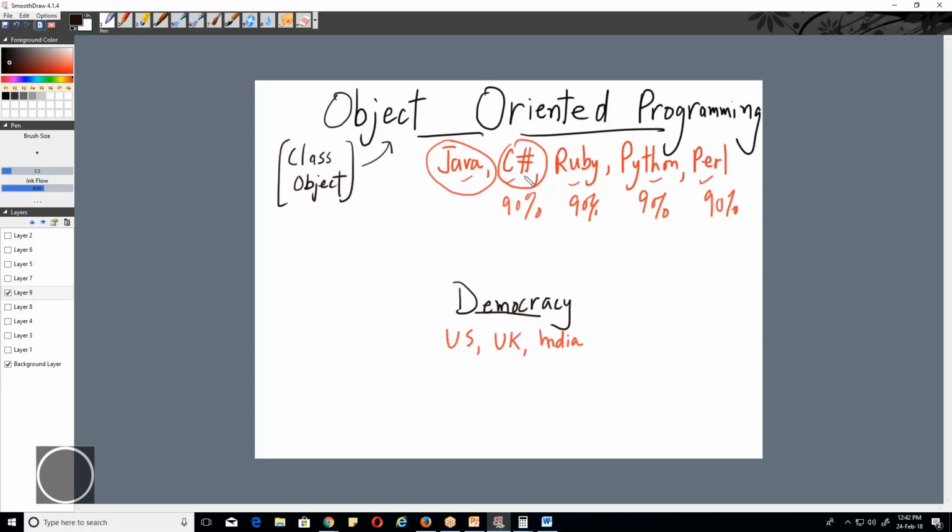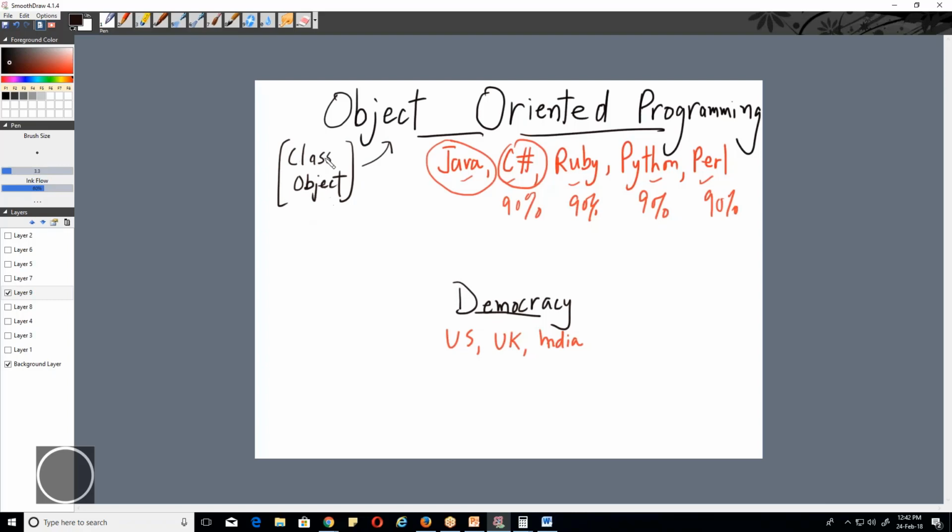The same concept exists in C#, the same concept exists in Ruby or Python and Perl, but I'm going to explain to you with the syntax of Java what that means. If you search on Google learn Java, ultimately you're not learning Java, you're learning object-oriented programming. If you search Google learn Ruby, you're not learning Ruby, you're learning object-oriented programming through Ruby. That's the difference. So we are going to understand this concept of object-oriented programming, and we're going to start from class and object. That is the starting point.